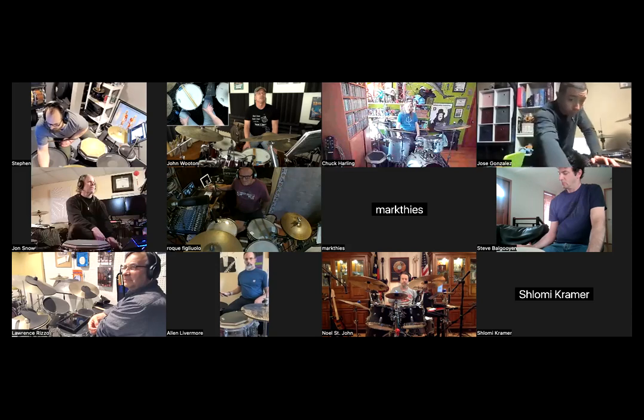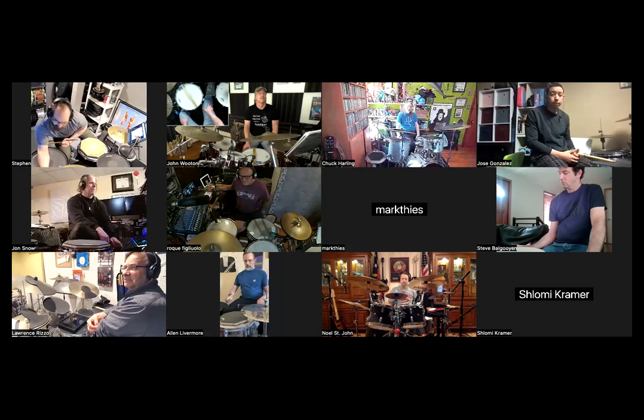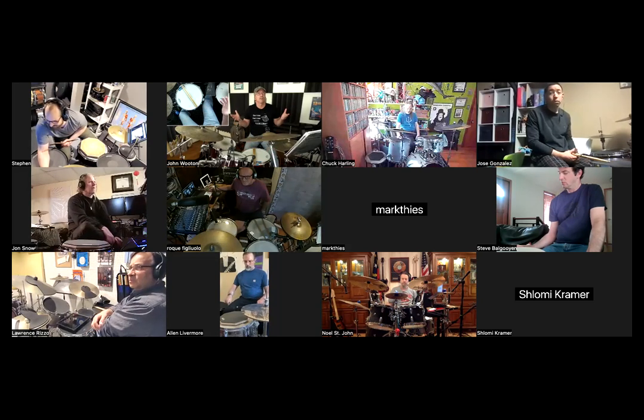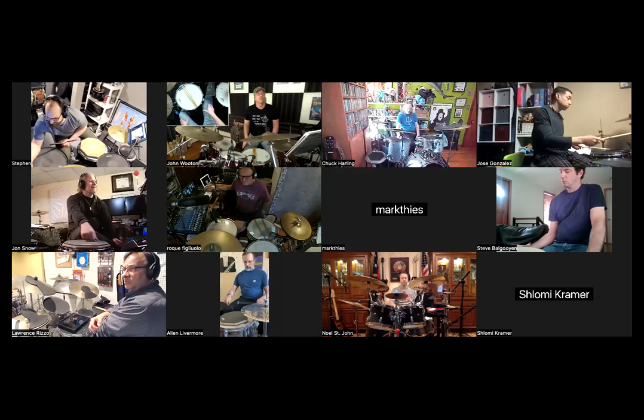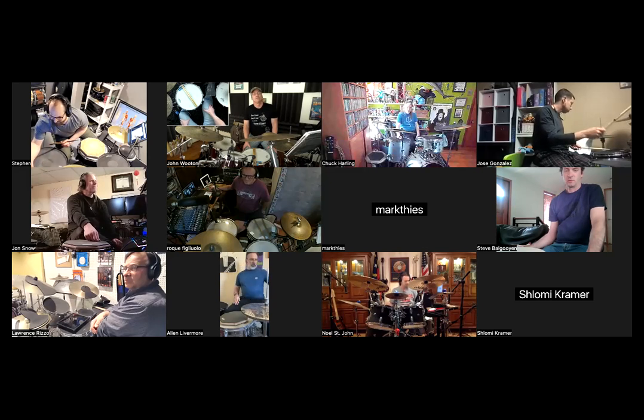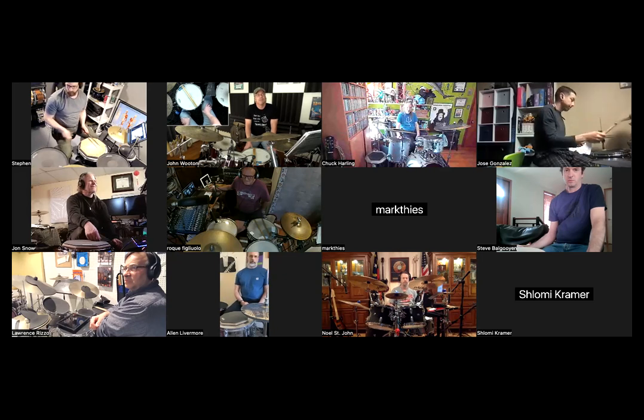Interesting. When you play triplets in straight time, it creates tension. But when you play 16th notes in swing, it creates tension. Bam. Yeah, that's it. It creates tension, and it's super cool if you don't overdo it. Just like anything, as my grandpa said, everything in moderation.